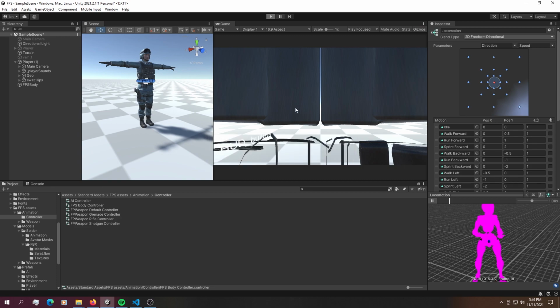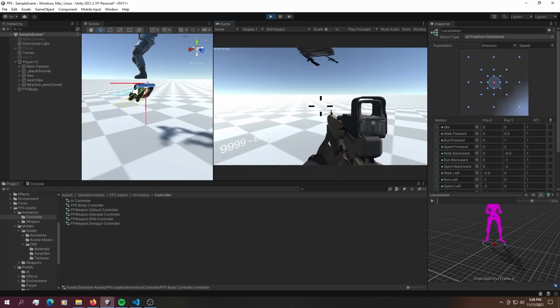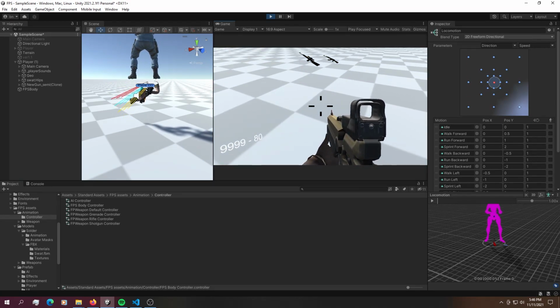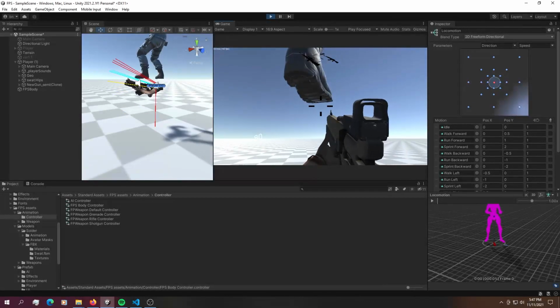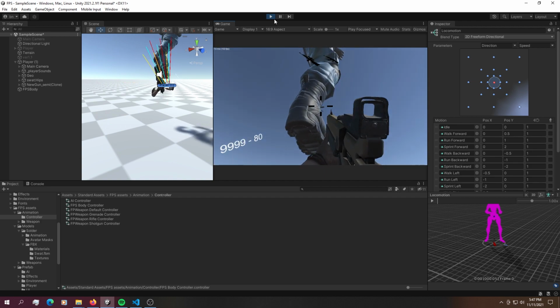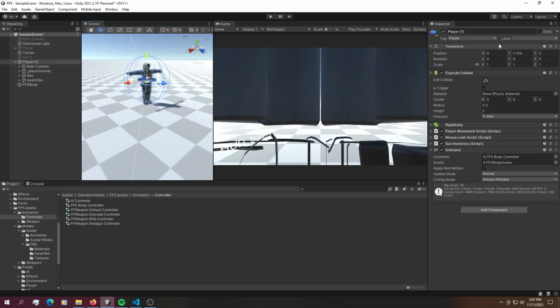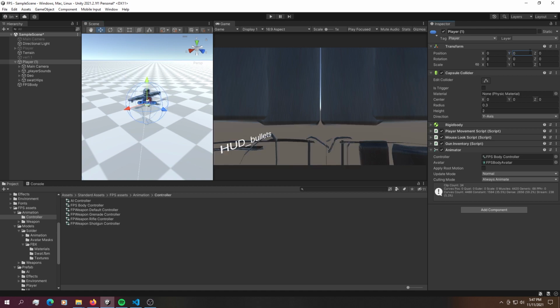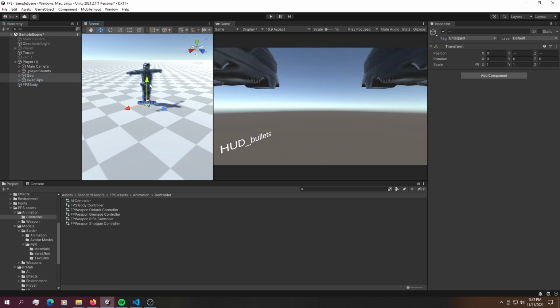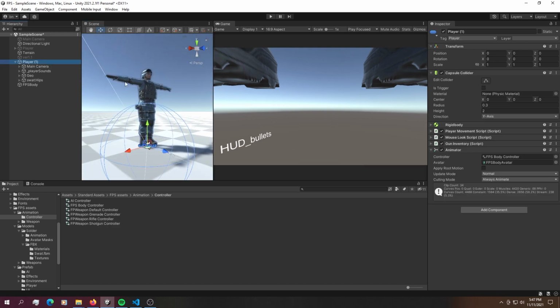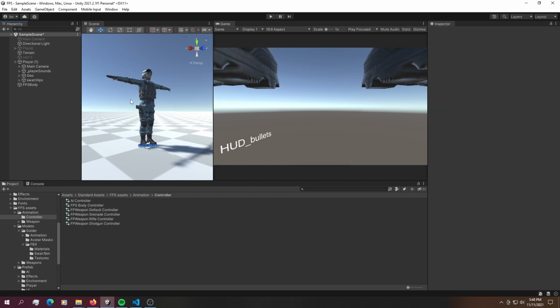Immediately we're going to see a little bit of an error. We're going to see our player is floating, and we can see our legs or our body. In most games we can't see that, and we're just going to fix that in a moment. In order to fix that, what we're going to do is reset this back to zero. We're going to move this geo and this SWAT hips up to ground level right here. And the last thing is we are going to reset the center of this capsule collider to 0.98. So now if we hit play, we should see a difference.